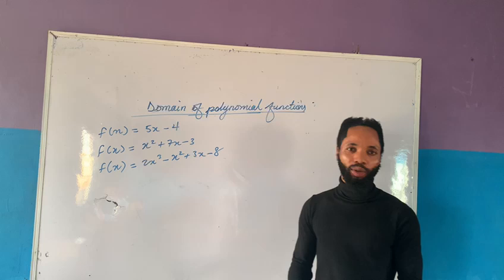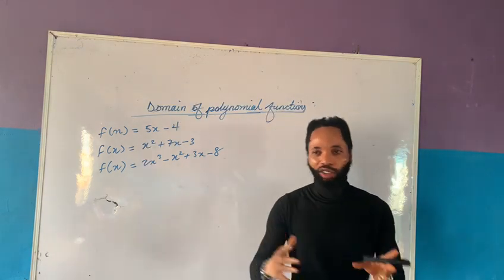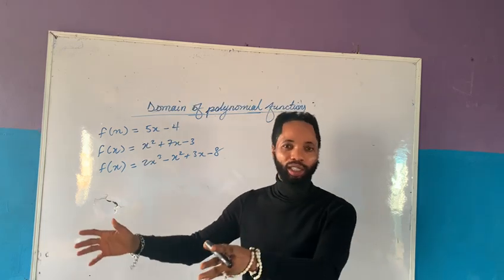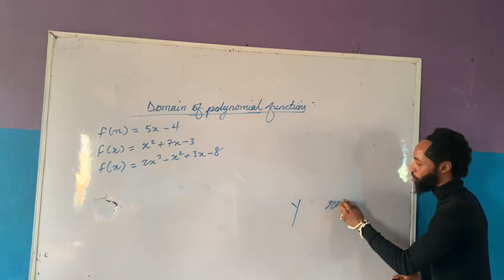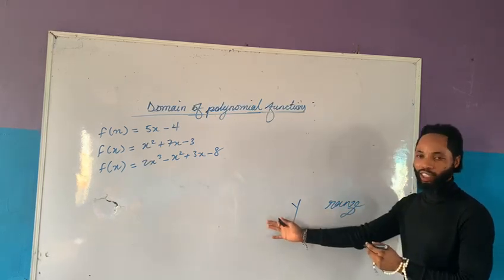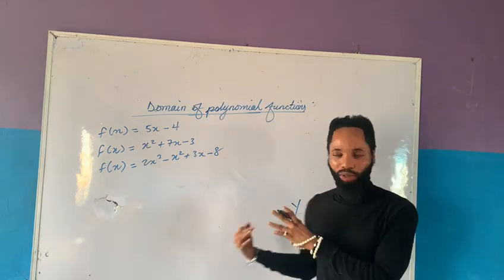And this is how I put my own. I like making statements such as, why did you arrange your book? Why did you arrange the chairs? Why did you arrange the clothes? Why am I saying this? So that I can connect y with what? Range. Why did you arrange? Range and y. This helps me to connect y with range.